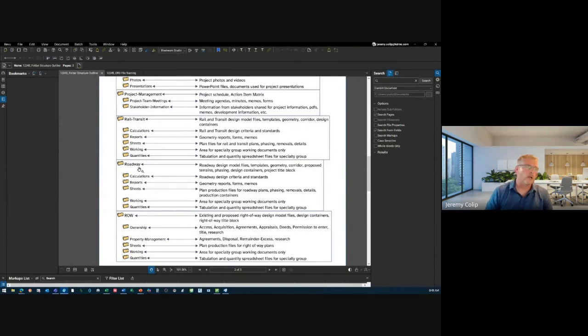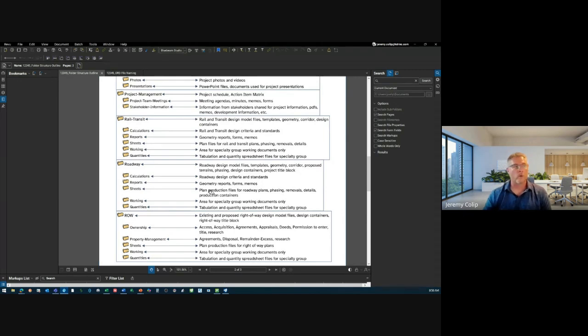Project title block, maybe not. I think those are some of the things we'll be talking about, but that's where those files will go. Again, calculations, any criteria, standards that are used for the project, that's where this would end up. So like my design criteria for my state highway, that's where I'm going to put all that information, my K values, my speeds, my tapers, all that information. If I have superelevation calculations that I have done, those would go in calculations.